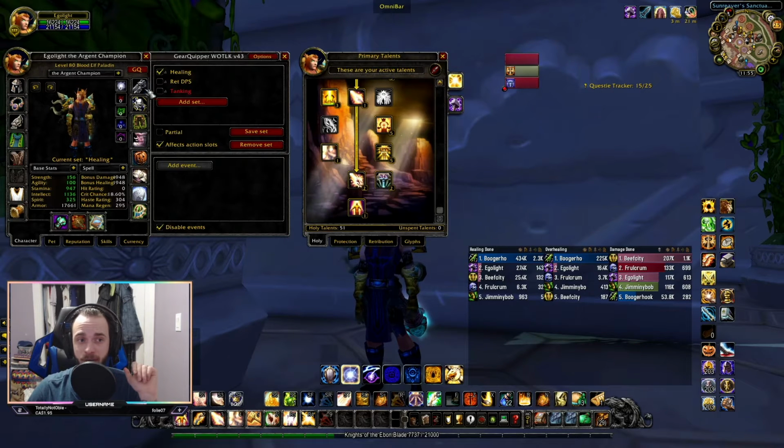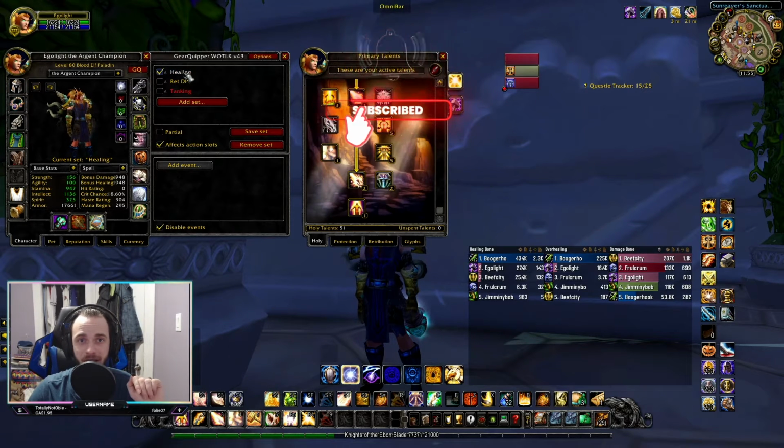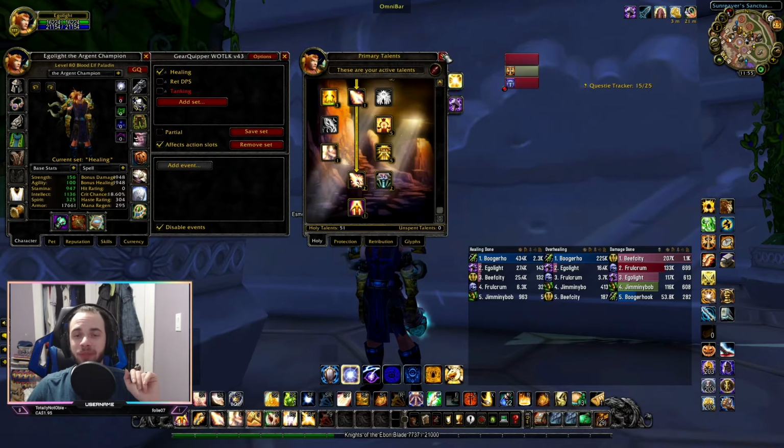That's what you're going to be gemming yourself as. All intellect. Okay, the only thing that you're going to do is at least unlock your meta gem, and then the rest is all intellect. That's your gemming. It's simple. And then from there, you're going to go into haste rating.